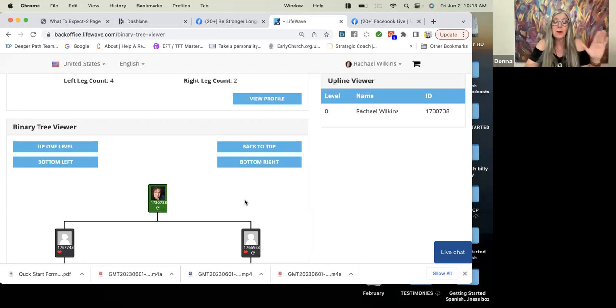Now, will all those people capitalize on that? No, not everyone wants to build a business. Not everyone wants to make money, but they go all the way up the tree, and they go all the way back to Rachel, and Rachel gets all those points. What points does she get? When she enrolls a silver, she gets 165 points at the moment. And then the next month, when the monthly shipment comes in, she gets those 77 points to 110 points. And all those points add up every month toward what is called cycling.